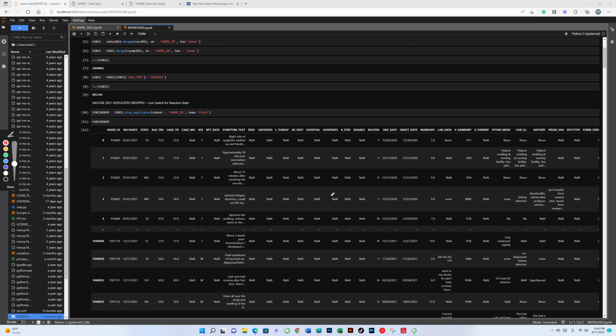And so what we did is we dropped all the duplicates because in the database, some individuals have so many symptoms, or the medical practitioner doesn't know how to do the reporting properly, so they put all diagnostic tests in the symptom columns, meaning one person can end up taking 5, 10, I've seen as many as 25 reports. So I have all the same VAERS IDs, but it'll look like 25 different people. But it's one person who has so many symptoms or tests that they're taking up 25 different reports. So that's a long story short. So remove all the duplicates.